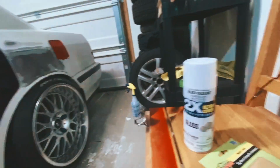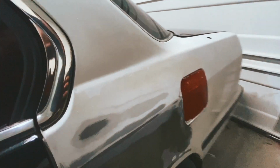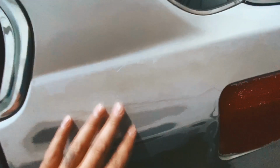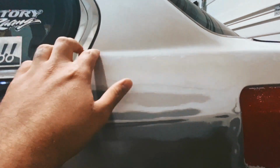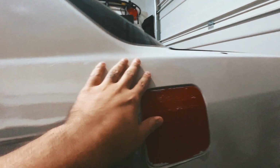So, I'm gonna sand down. I already did a test piece of wrap over the crappy paint, and it showed a bunch of these bumps through the wrap. Basically gave me a hardcore orange peel. Touch up this stuff right here, and then we will be good to paint.